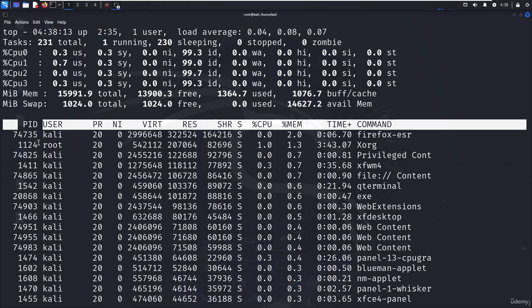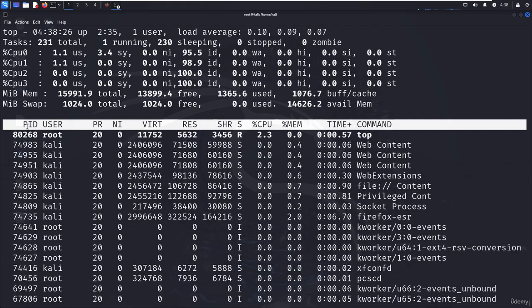Then, to highlight the sorted column with bold text. Right now it is sorted by process ID. Let me make it sorted by process ID. So Shift N. Okay, but how do I know that it is sorted by this one? By process ID. So you just press X. So I press X, you can see this one is highlighted.